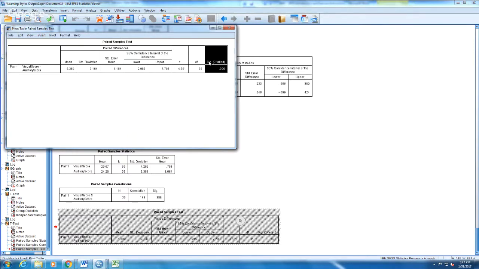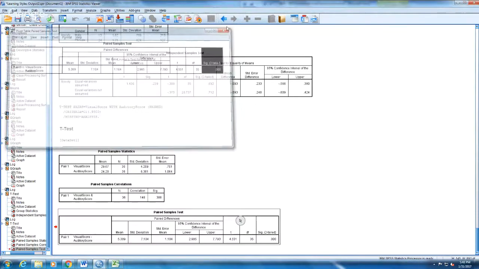If we wanted to make the one-tail conclusion, we would say that visual scores are significantly higher or lower than auditory scores. They're typically higher than auditory scores. In our sample, we are more visual learners than we are auditory learners. Good.